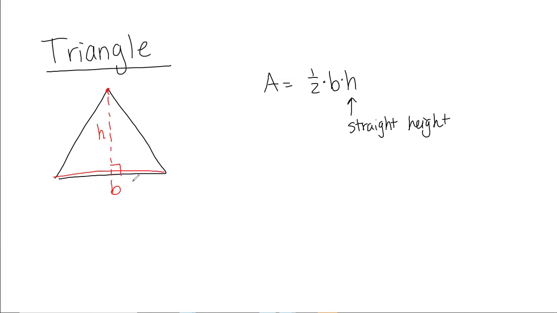This is the base. Now, your picture could be turned, so it doesn't necessarily have to look like that, but you do need the straight height, and where it connects is the base. Okay, so let's say for this triangle that I'm having a base of 8 inches and a height of 6 inches. So we would do 1/2 times 8 times 6. You can push that through a fraction calculator. You can use 0.5, or this one's easy enough. We can probably do it in our head. 1/2 of 8 is 4. 4 times 6 is 24. We're in inches and do the little 2 because of area.